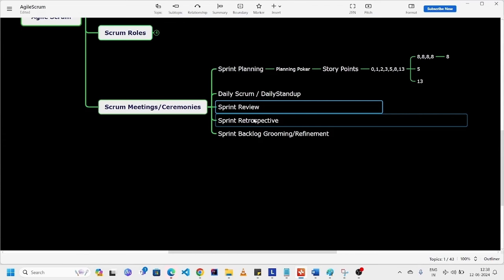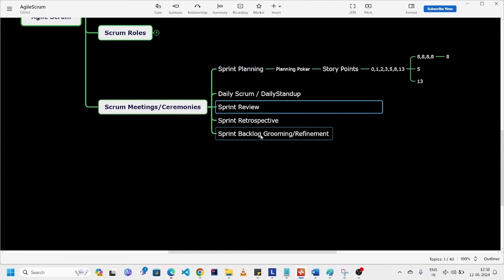During this meeting, we concentrate on two things. The first one is what went well, and the second one is what could be improved. We will add points for each one. What went well means there could be some points, which we will add in some place. We have some different tools to maintain this. And for what could be improved, we will write some points. In the next sprint, again we will review whether we followed these points or not, and what areas we have to improve.